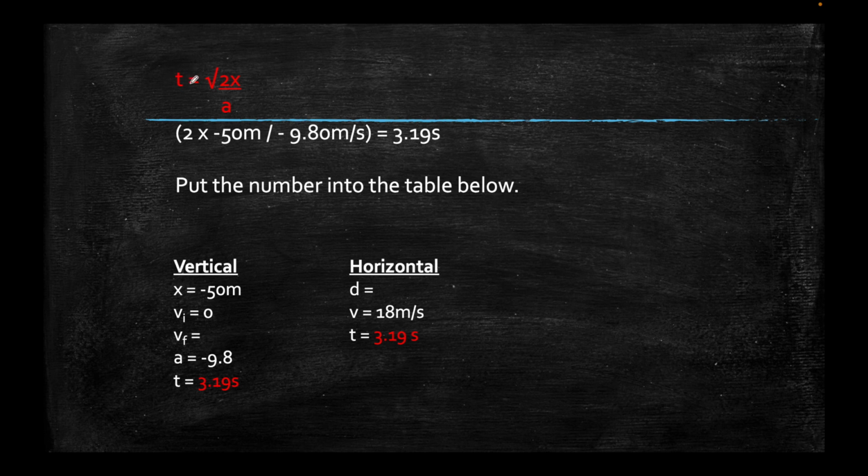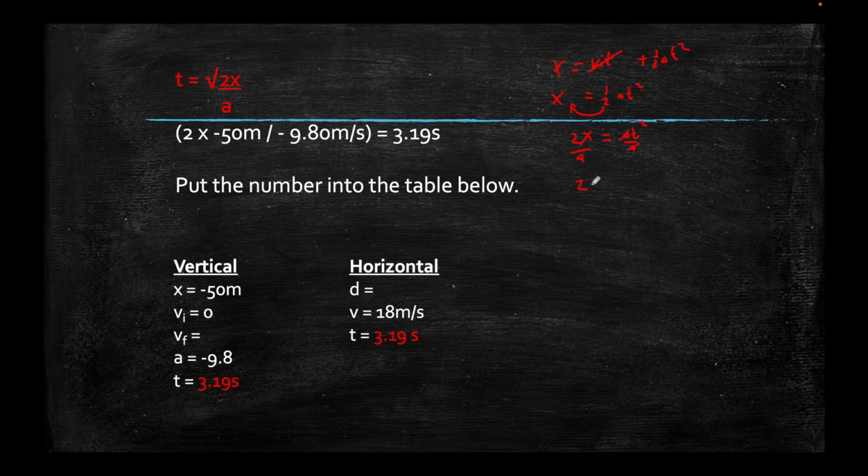Otherwise, you can rearrange to get T equals the square root of 2x over A. I've shown you how to rearrange the formulas. If you really want me to show you again, fine, I'll quickly show you. X equals VIT plus a half AT squared. That becomes 0, I already know that, so X equals a half AT squared, very nice. I'm going to take the half to the side, opposite of a half, and multiply by 2, so I'll get 2x equals AT squared, very nice. I want to remove the A, so I'm going to have to divide both sides by A. That way that will cancel my A's.